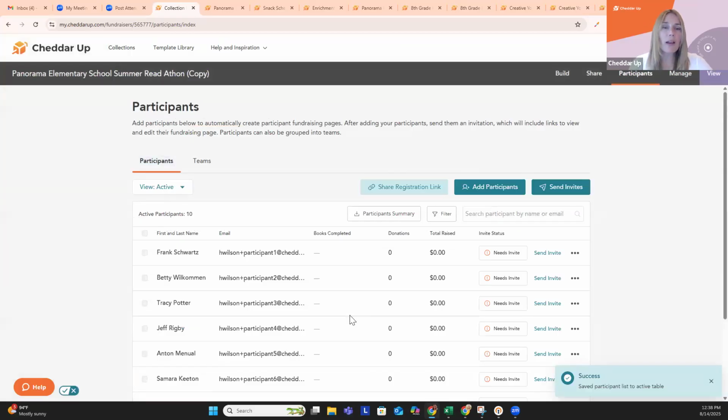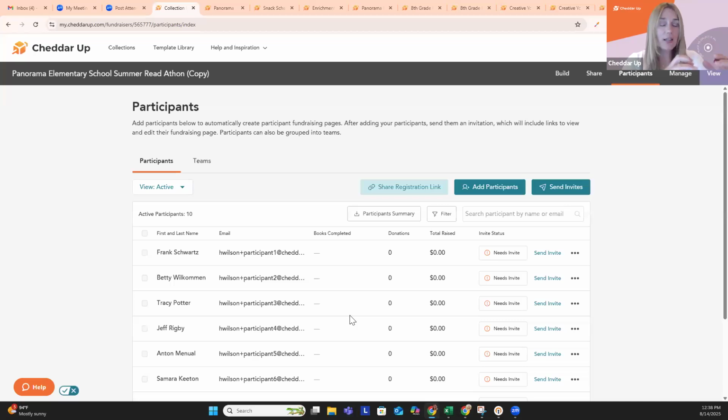Now, if you're a school, you might want to think a little bit about this. Do you want each individual kid? Do you maybe want to do it by classroom? If you're going to do it by classroom, maybe you assign each teacher to be a participant. They could do one page for their whole class, and then everybody could be contributing. You could then see how people are doing based on the teacher. You could also go more granular, have every single kid, and then you could have teams.